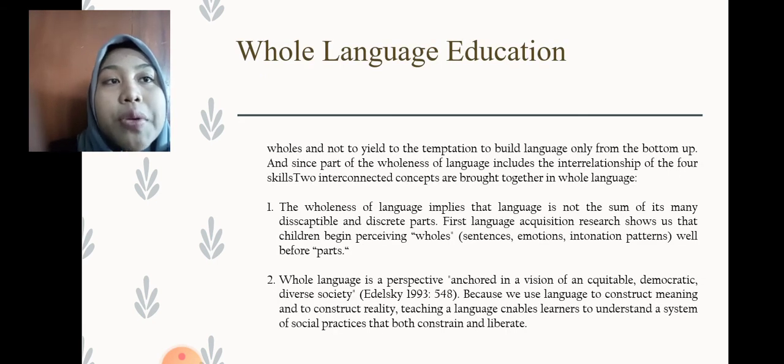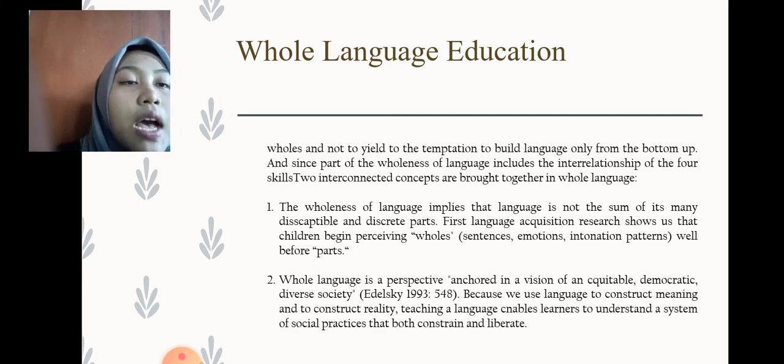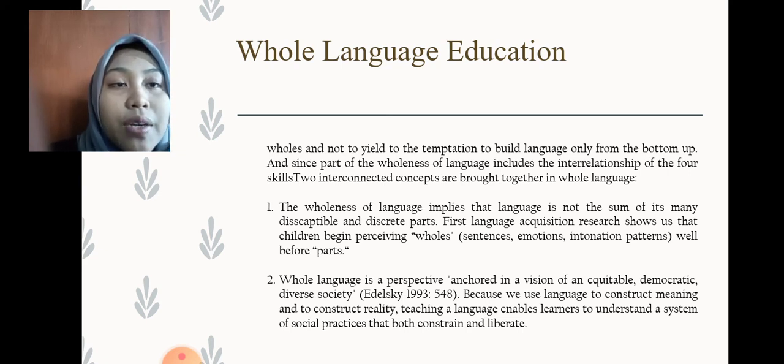Next is whole language education. Teachers need not yield to the temptation to teach language only from the bottom up. Part of the wholeness of language includes the interrelationship of the four skills, in which connected concepts are brought together in a whole language. First, the wholeness of language implies that language is not the sum of its many dissectable and distinct parts. Language acquisition research shows us that children begin practicing wholes, like sentences, emotions, and intonation patterns, well before parts.